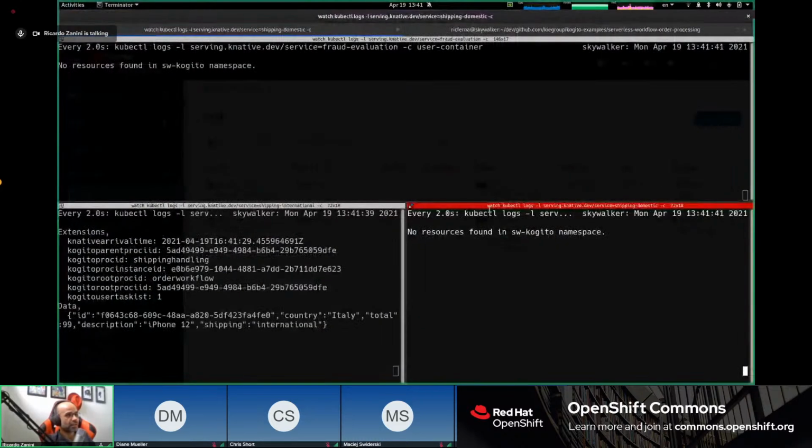And the same thing, you won't see fraud nor domestic here because we enter in that branch that we just received from the international shipping. So now try to imagine this in a real use case where you have to equalize your resources. You have to save resources in order to have a more profitable company. So in this case, let's say that you receive, I don't know, maybe 9% of your orders, they are domestic. So you don't have to have the international shipping handling services be up there all the time.